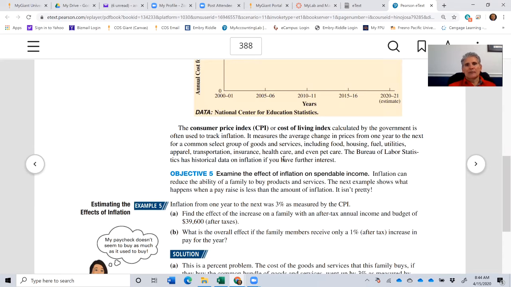The CPI for California has been relatively low for quite a long time. I'm going to say maybe 10 years, but it's usually hovering somewhere between 2 to 3%, something like that. So it's relatively low.